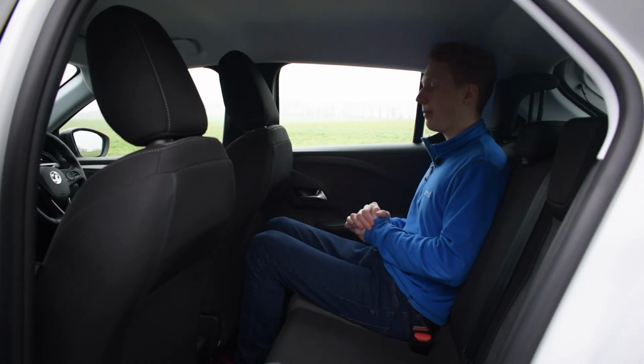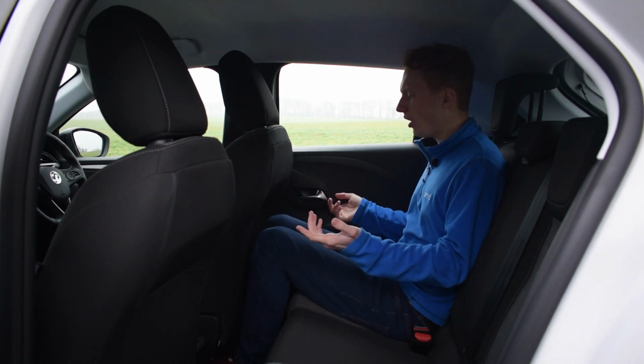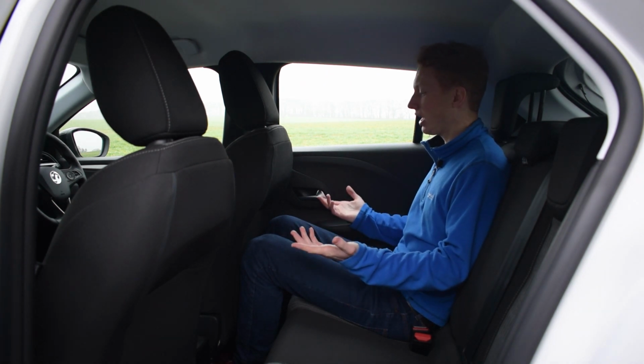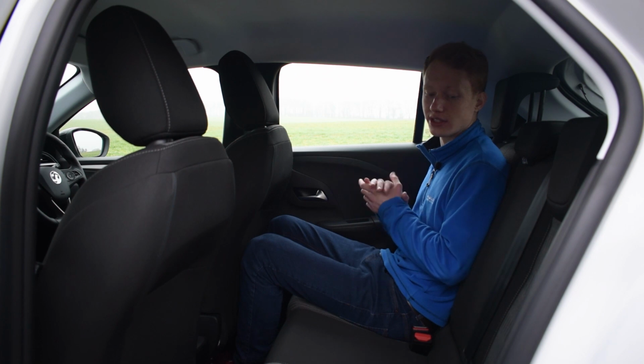So what is it like in the back of the Corsa? Well, there's not a bad amount of room if I'm honest. Some people might argue there's not a lot of leg room, but am I the sort of person that complains about legroom in the back of a Super Mini? Of course not. It's half expected from a car this size.